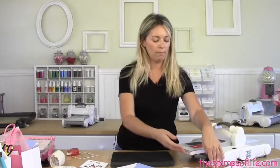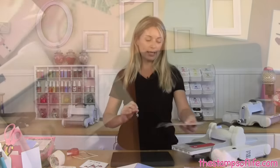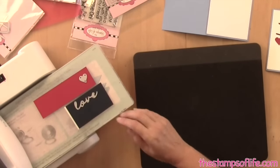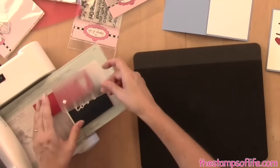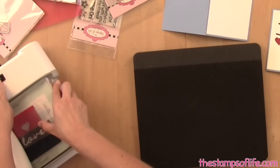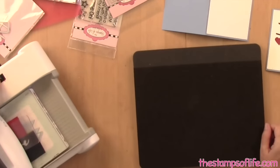Then we're also going to die cut our love. Now again, I have the Sizzix adhesive on the back because can you imagine trying to add adhesive to the back of that? Yikes. I'm gonna use a smaller cutting pad because that way it's faster and because I'm lazy. And we are going to ink our stamp.